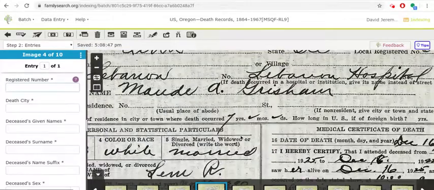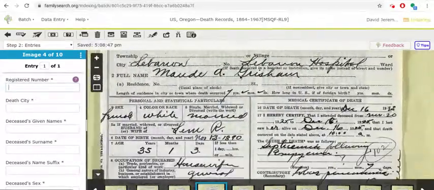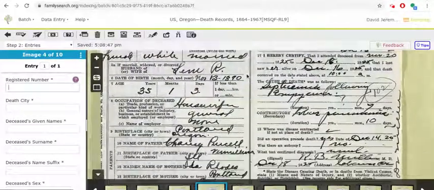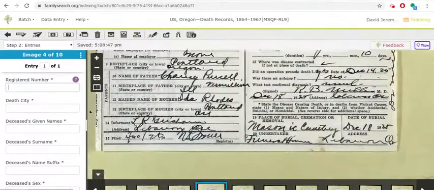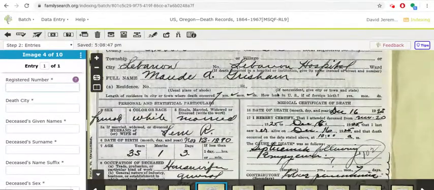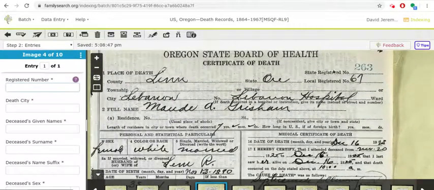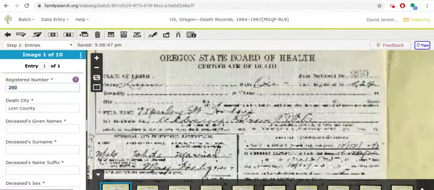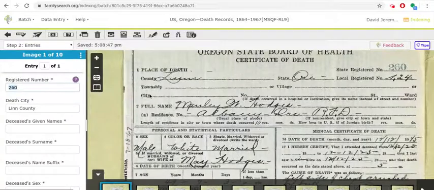However, the amount of information on here, it looks like there's really only one entry for each one. Most of the information in here is clearly labeled. So let's say state registered number. This would be the registered number here, so that would be 263. The death city does have the city listed right here. For this one, however, we would leave this blank, or there would be no information.